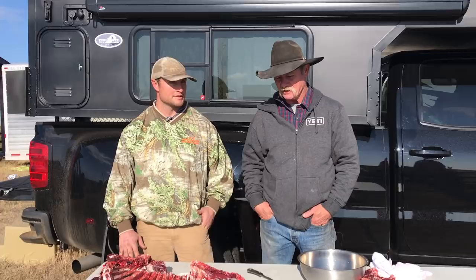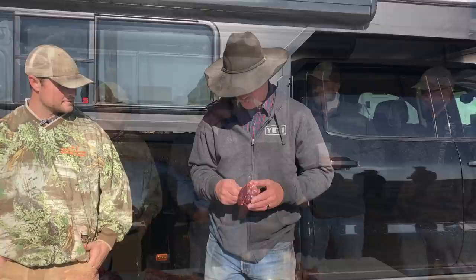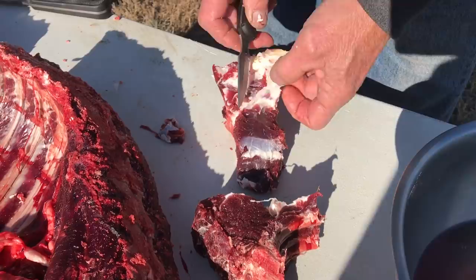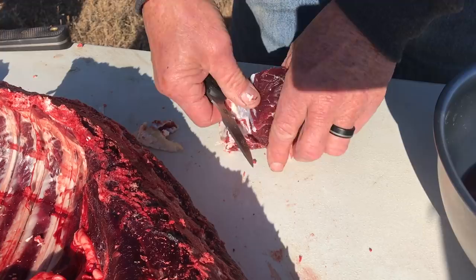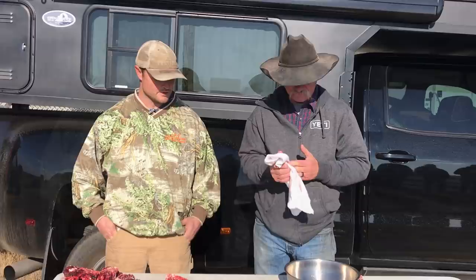We let him hang about four days, so it's got good cooling — that's what you need to let meat cure. Do y'all prefer hide on or hide off? Typically hide on. In our country it's a little warmer when we hunt, so I've often just halved or quartered and put them in a cooler with ice for seven or eight days. That old meat will turn nearly solid white and it's always more tender. If you can hang one and keep him cold, he needs to age just like a beef. Also, leave that old silver membrane off — deer fat doesn't improve flavor like pork or beef fat. It's better to peel it off when the meat is cold, because it comes off a whole lot easier.